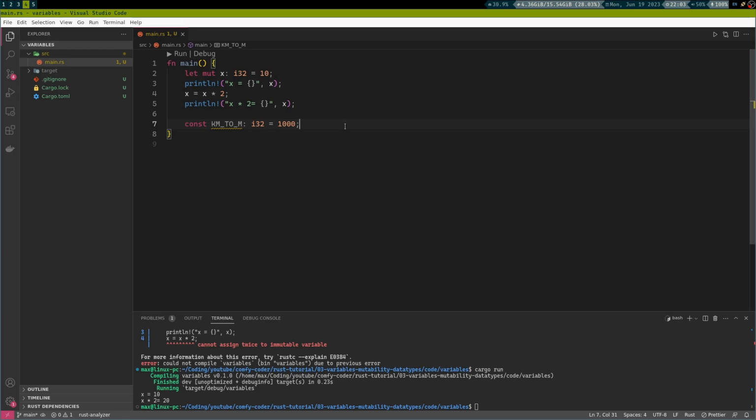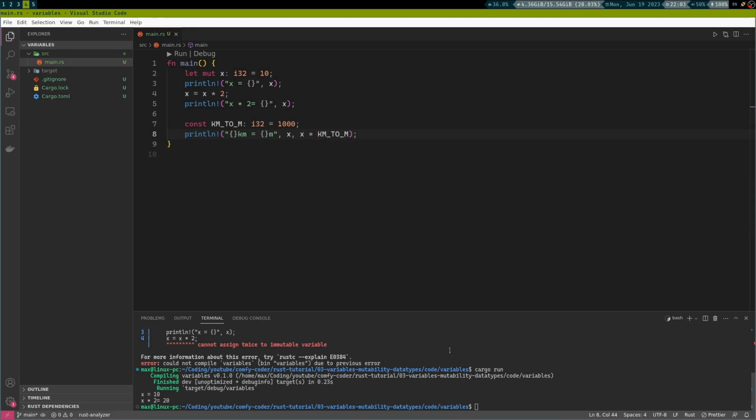It has some compile time advantages, which I will not be going into now, just so you have seen the keyword, there is const. And of course, we still need to use it now. So we'll just say placeholder kilometers is equal to placeholder meter. In this case, we're going to insert x first. And then the second time, we're going to do x times km to m.